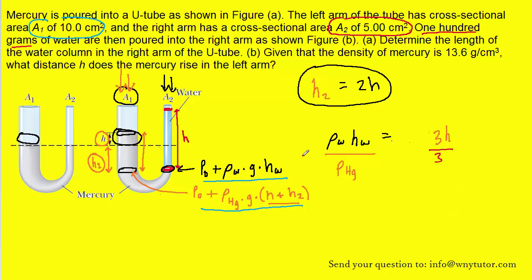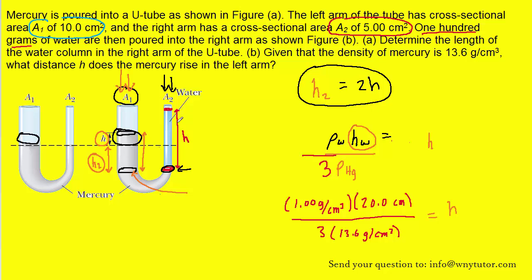And finally, divide both sides by 3. When we divide this side by 3, basically the 3 just gets plopped there in the denominator. And now that we've isolated h, we can fill in all the known values. Notice that for h sub w, that was the height of the water column that we had found previously in part a, and that was 20 centimeters. So now we can just pick up our calculators and calculate this quantity.